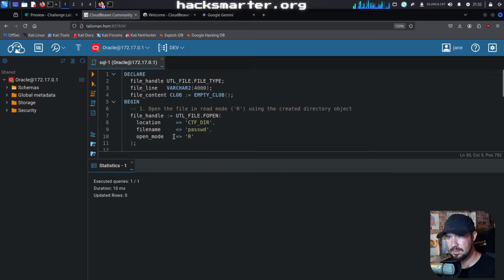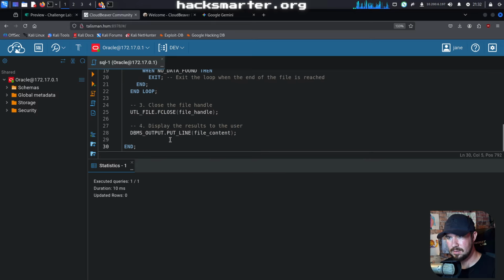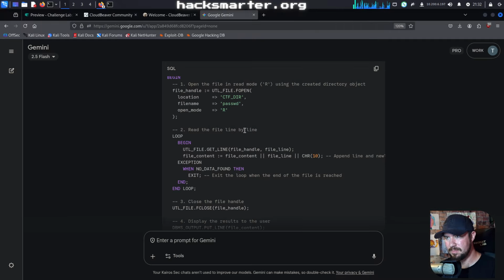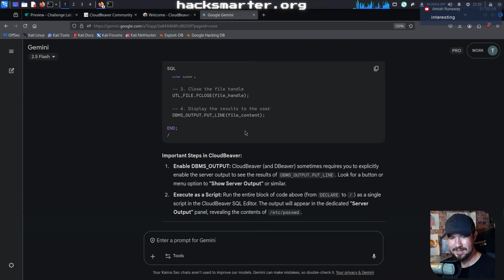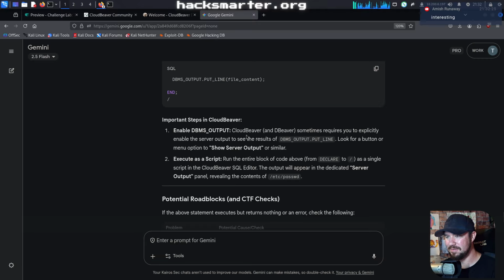Did it work? What did it tell me? I had to enable something. Amish says, yeah, I'm lost. That makes two of us. Enable DBMS output.